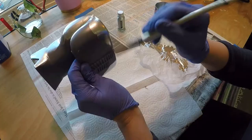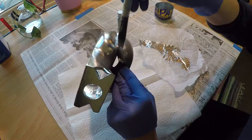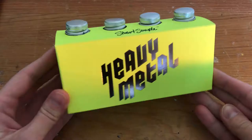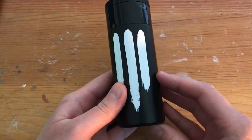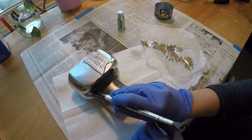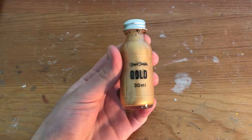And I have to say, I had some ulterior motives here. I really wanted an excuse to use this paint. I heard a lot of great reviews about it, and I also wanted to pick up their Heavy Metal and Blackest Black paint to test on some other projects. So I had a project to use the Mirriest Mirror paint on, but I needed another project to test out that Heavy Metal set and the Blackest Black set.